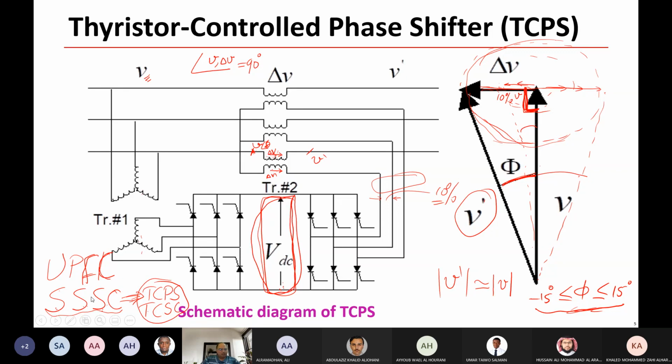Here for the static synchronous series compensator, we have more flexibility, and we have this delta V. It is not only in quadrature to V, but we can play with the angle of this delta V, so the voltage could be added directly. We can have any angle. You can have some more flexibility.